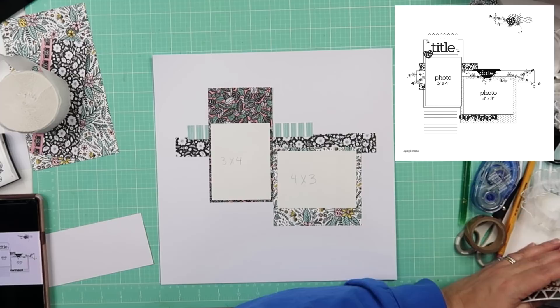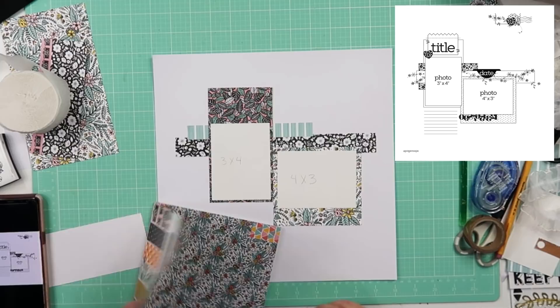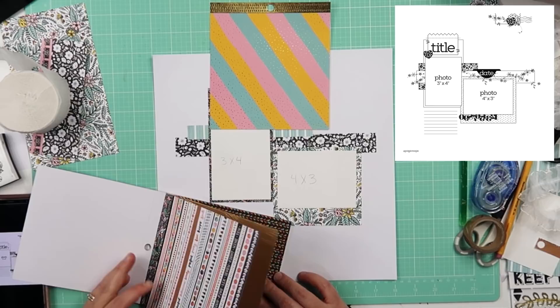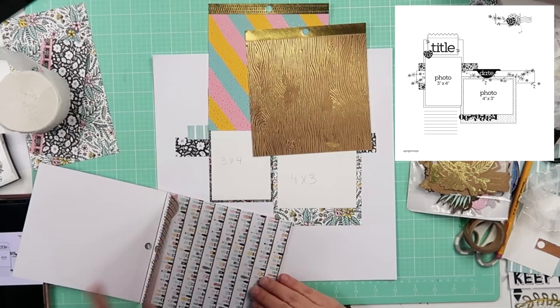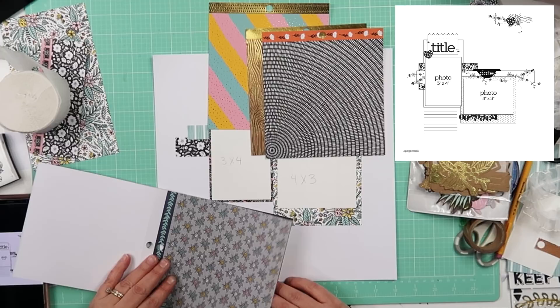Where did that 6x6 paper pad go? I know I have it out here — it's right here. What kind of paper right there? That's not bad. If I do the wood green with the gold, then I can tie in some of the craft bits. I've never used this — I bought it but it's hard for me to use. There's more black. Gray — that's kind of cute.